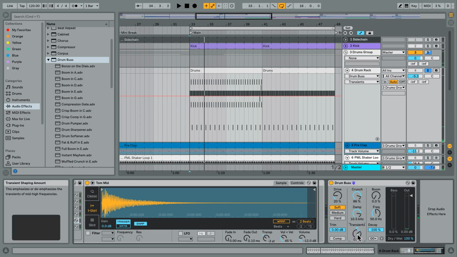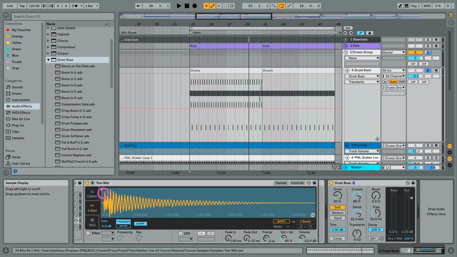Okay, it's getting very loud right now. I'm taking down the output for a second. So crazy emphasis on our transients and de-emphasizing. So depending on what you're looking for, you can really emphasize the transients of your audio or make them kind of smoother and focus more on what comes later.